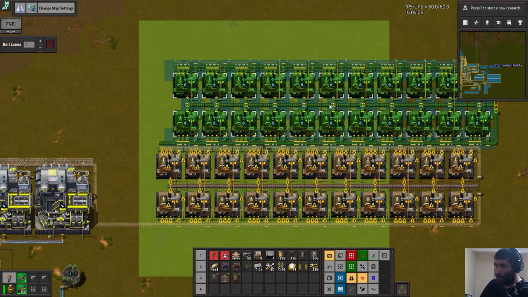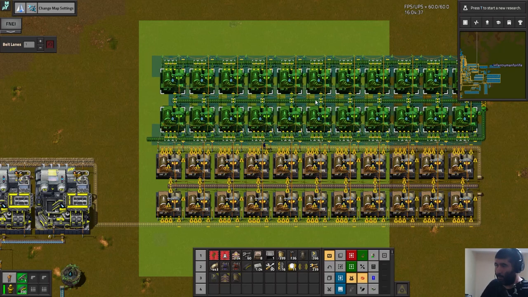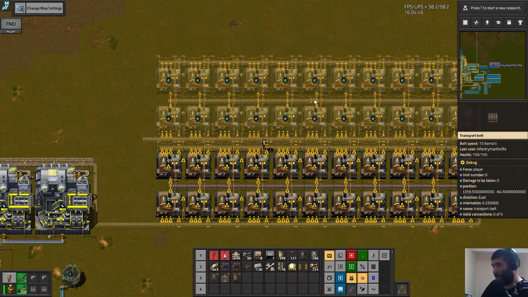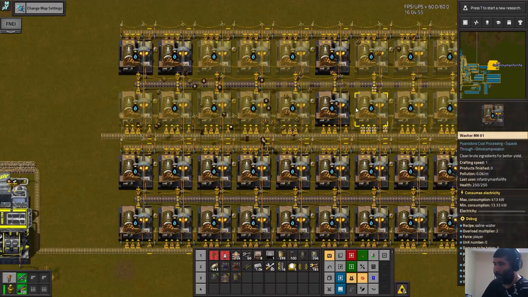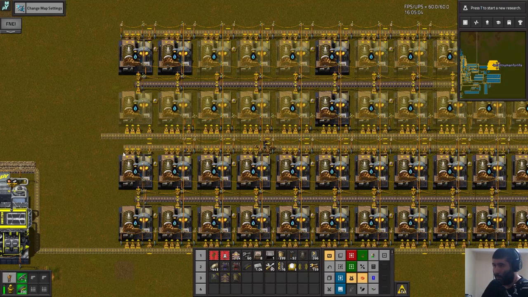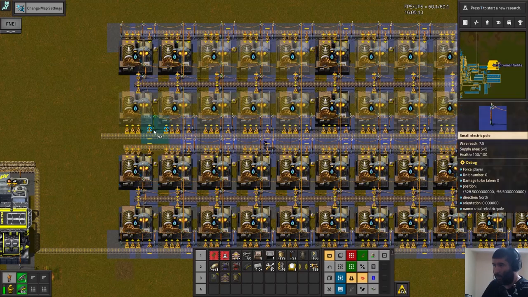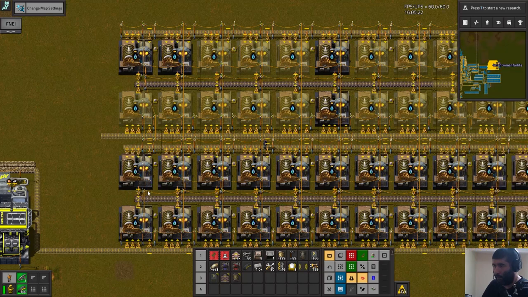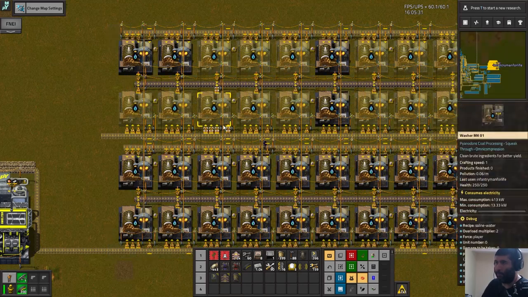Alright. So this belt right there, it's gonna be for water, and then actually, you know what? Yeah, like that. I think like that's better. Let's set this up again. Perfect. Huh. Hold on. Fixed it. Nice. That looks a lot better.